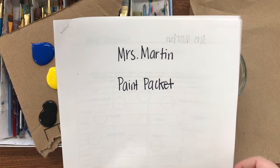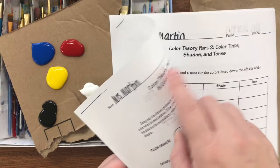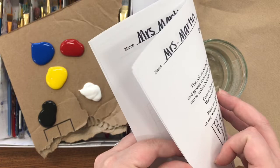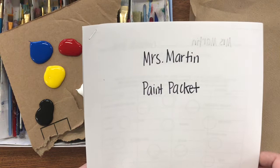Here is your paint packet — you should get one just like this. Write your first and last name on the front cover and then on every single page with a permanent marker or pen, because after people work really hard on these, others will grab it and use it as their own. I highly recommend you keep it stapled and do not take apart the pages, otherwise someone else will take it.